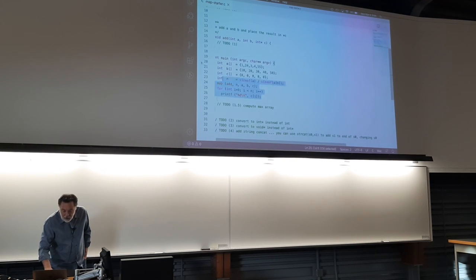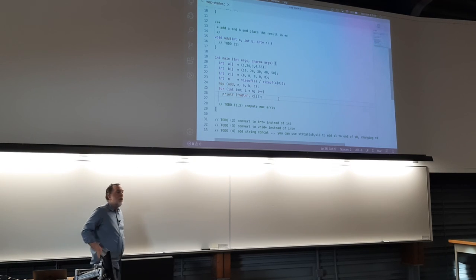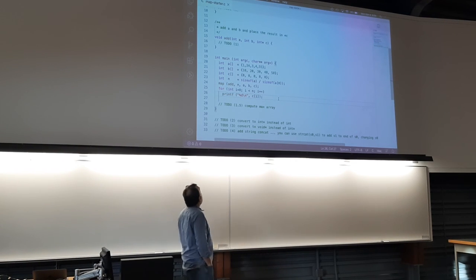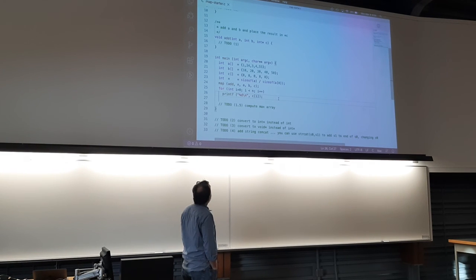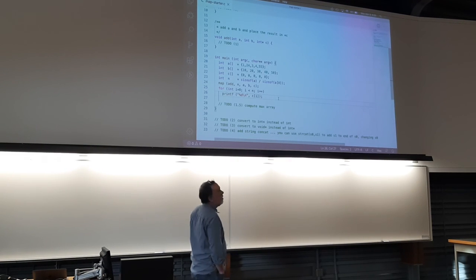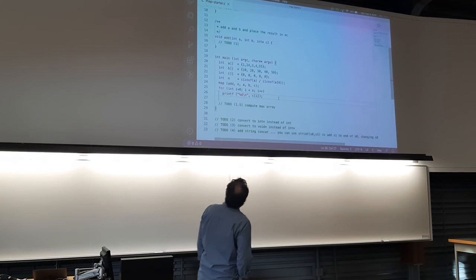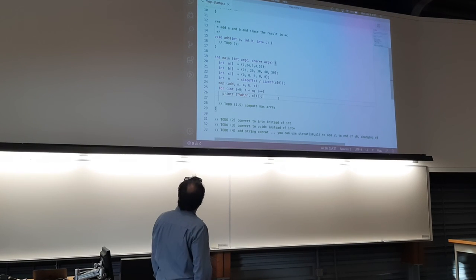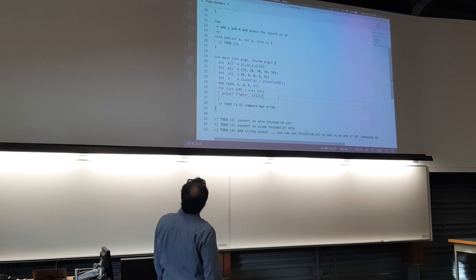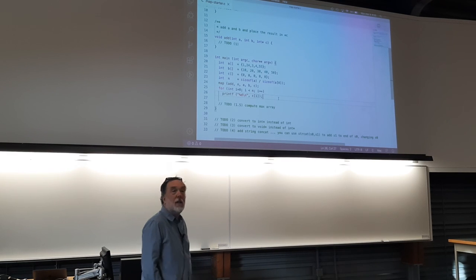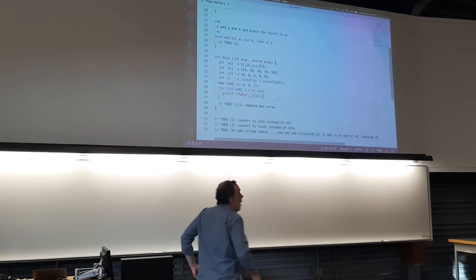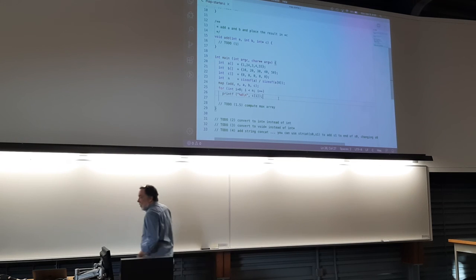If you do that correctly and run this code, then we should print out the sum, which in this case would be 11, 44, 33, 44, 55, 105. Right? Okay, so work on this for a few minutes, and then I'll do it.